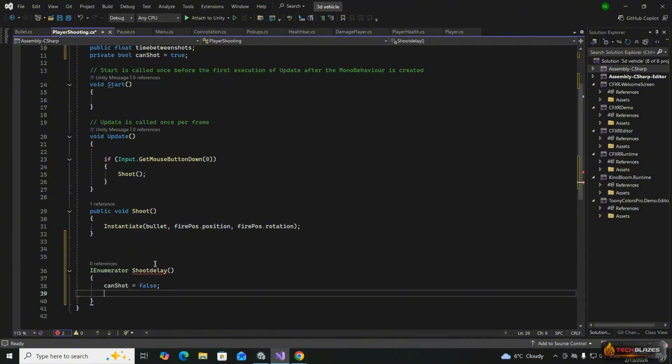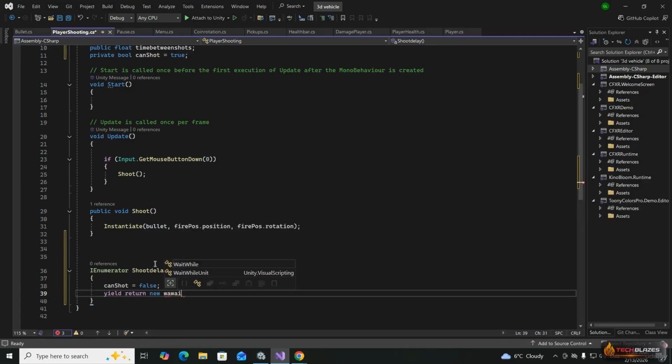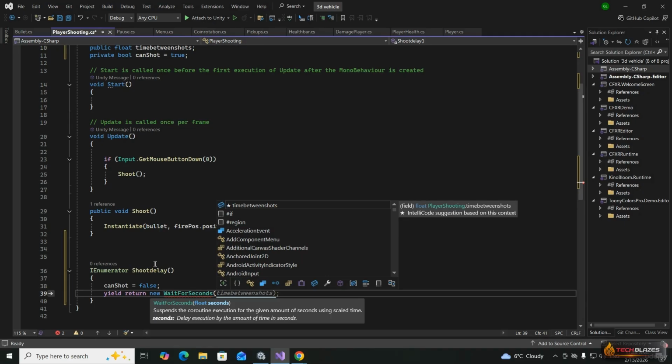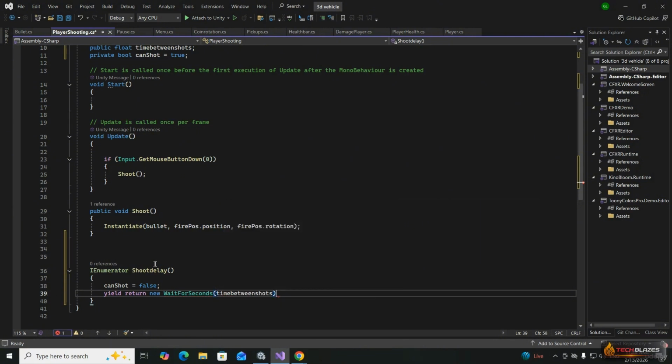We should have some time, some delay time, right? So we can say yield return new WaitForSeconds. And in brackets, we can say any number and it will be our delay time. But since we already created variable for it, let's use time between shots. Semicolon at the end.